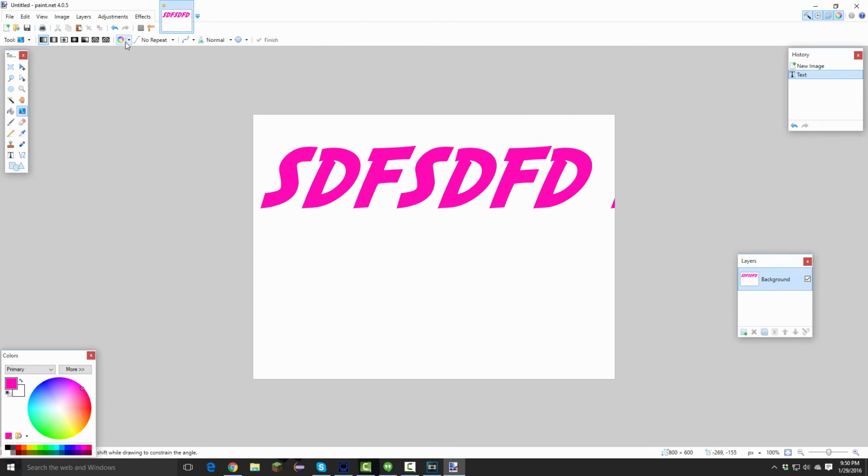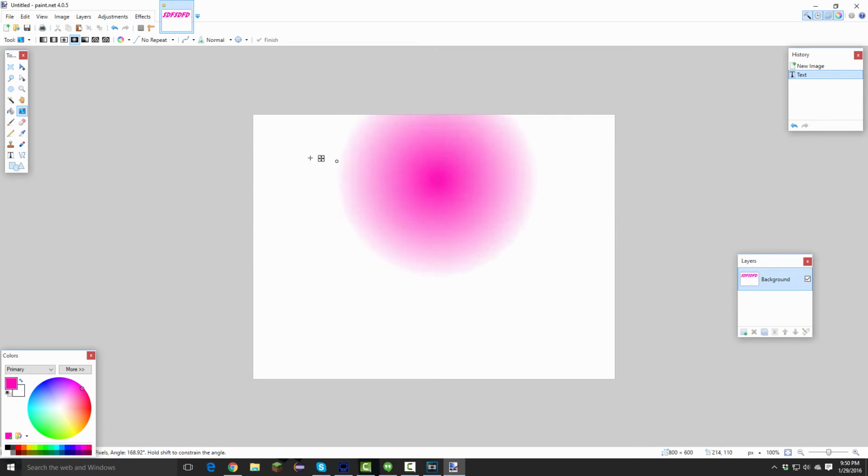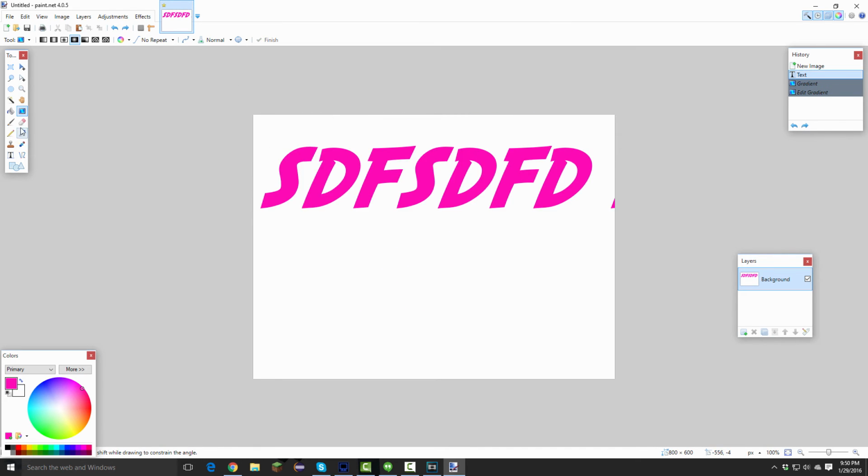I know this is running a bit long, but I hope this tutorial is kind of helping you guys out a bit. I go to gradient radial, and then you just kind of do, oops, I'm sorry. Before you do that though, you actually have to select this tool, you click on this, you press control like this, and you hold down control as you're doing this, and then you can do gradient. So anytime you want to apply a gradient like that, you do that.